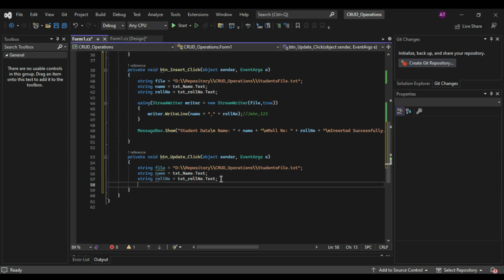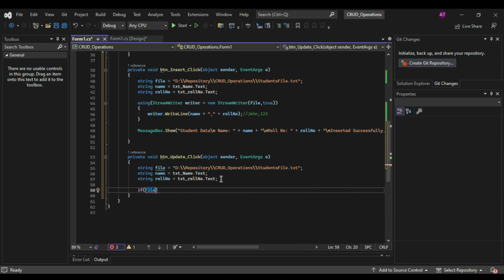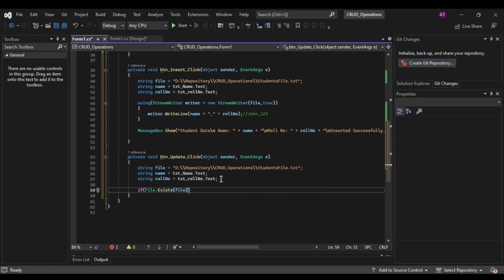So now the condition for if, and we have to write its file. We have to first check that file, it's an object, File dot Exists, whether the file exists or not. File dot Exists, and then we have to give the file address, so it is our file variable, so it will check if the file exists.